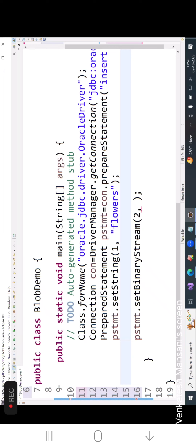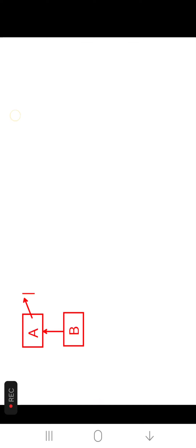Is it upcasting or downcasting? Upcasting. See, this comes many times, upcasting and downcasting. Suppose now here, which is the superclass and which is the subclass?